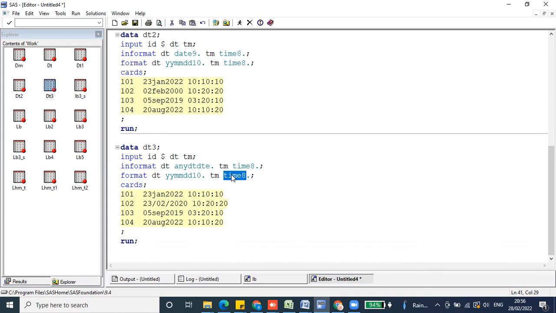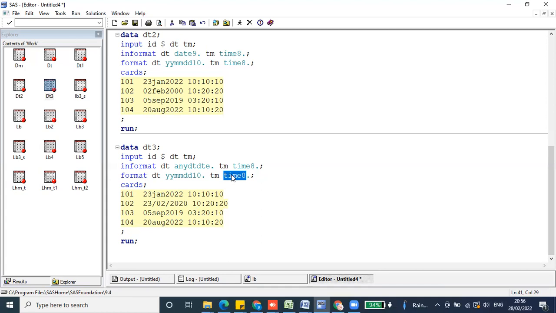So you may get interview questions like this, where we have only a date informat value, and only an informat value for time. For this, you need to tell that anydtdte is an informat value.